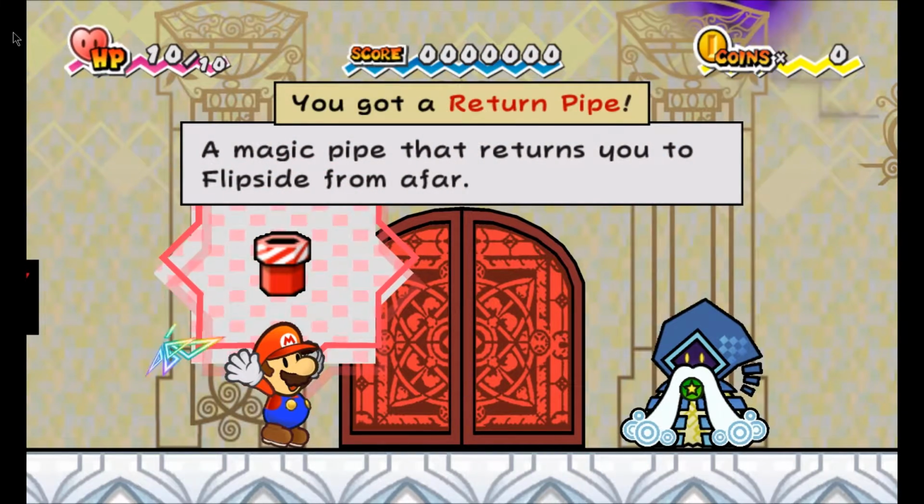And we get a magic pipe that returns you to Flipside from afar, and it's called a return pipe. I read that in the wrong order, but oh well. So basically, instead of having to backtrack through things, which you'll see is kind of impossible in this game, you can get straight back here. Which is really cool.